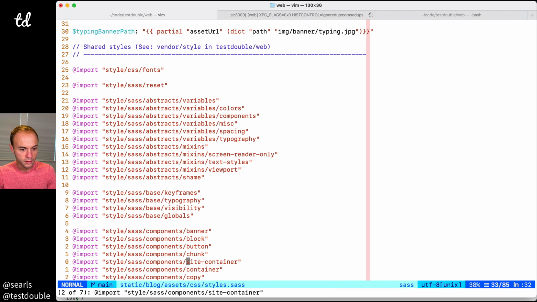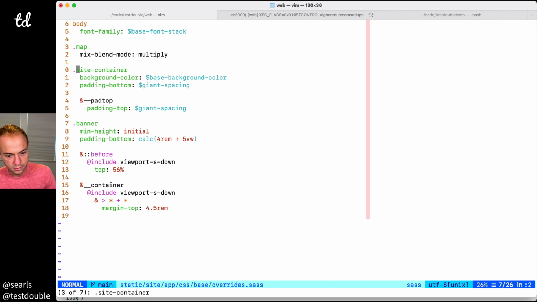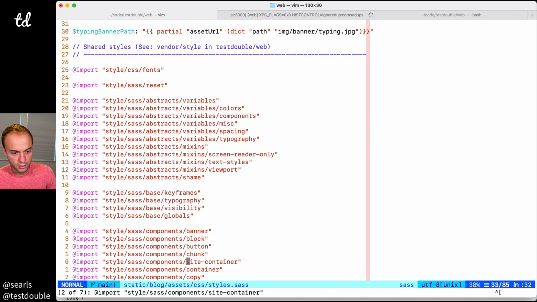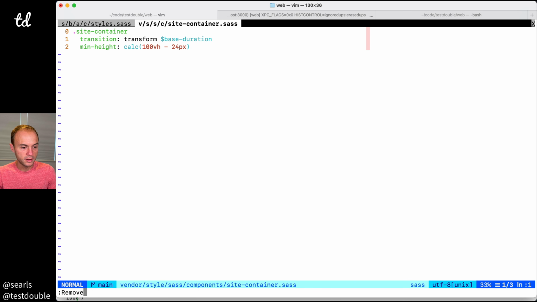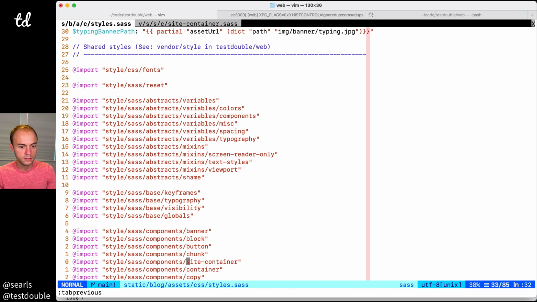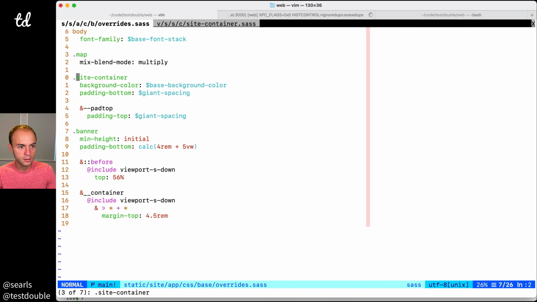Okay. Now there's a whole file called site container. Where's that site container file? Yeah, let's just remove that whole file and remove that reference to it.